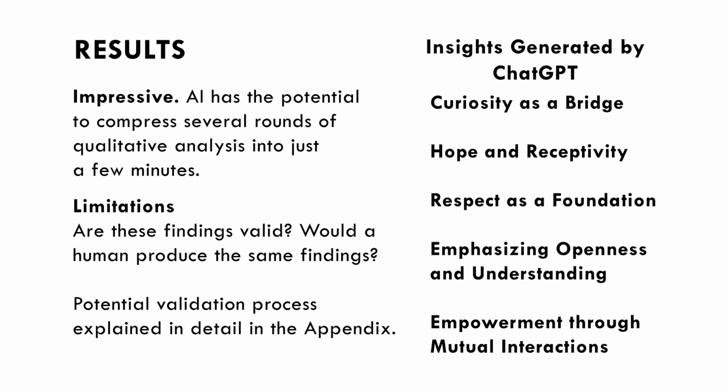Obviously, the limitations are these: are these findings really valid, and would a human produce the same set of findings? We started to validate these findings, but with a data set over 25,000 participants, we only just got started. So you can see the validation results in the process that we followed in the appendix.